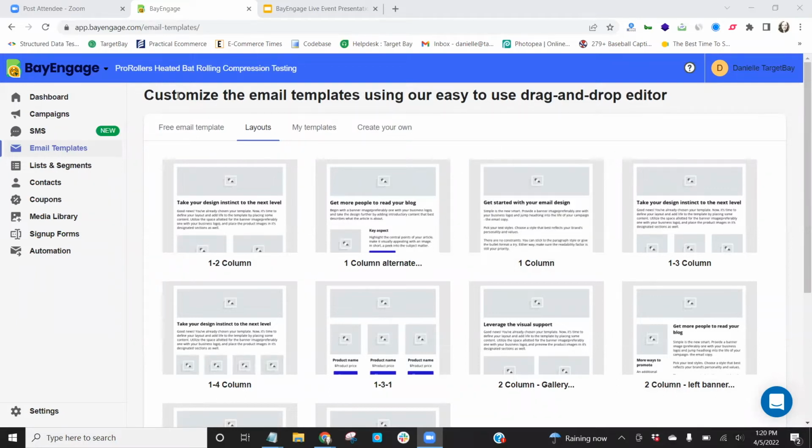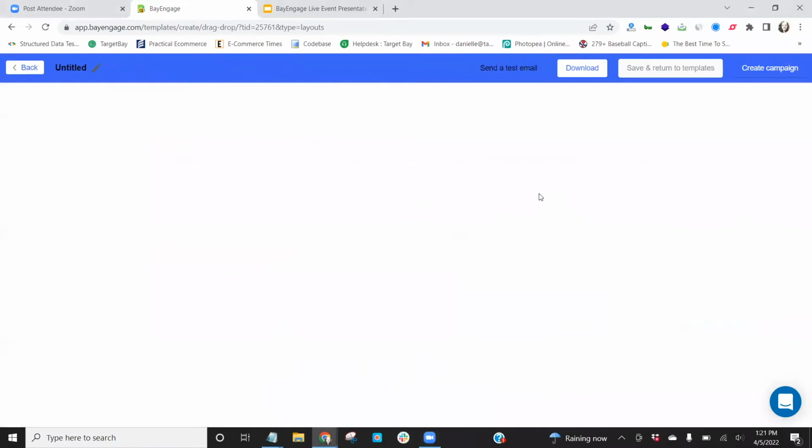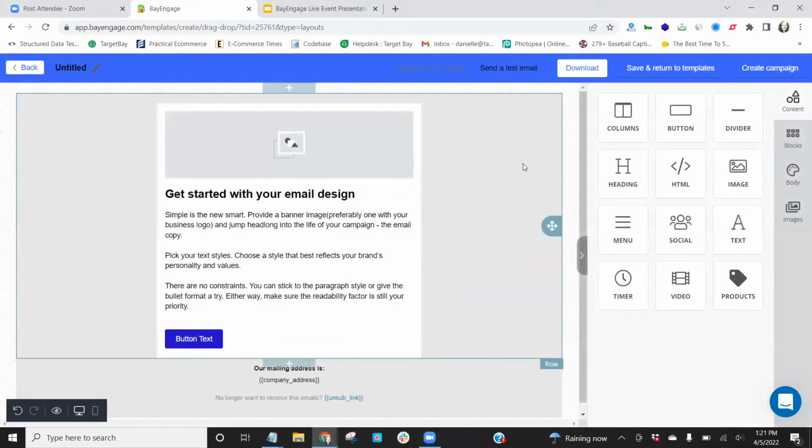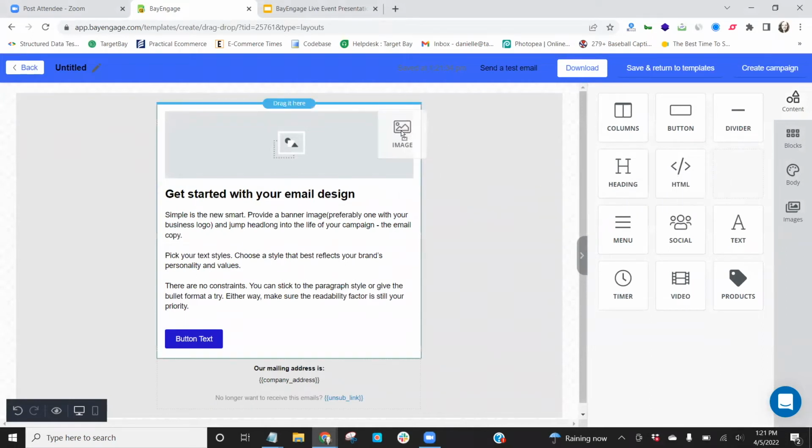But so I am going to show you, she showed you how to do it through the free email template, choosing one of our vast ones that are provided for you. But I'm going to show you if you want to kind of start from scratch and create your own Easter one. So under the layout section, you can see that we have several different layouts available if you want to do one and two columns. One column within like a random two columns, several different options here. I'm going to go ahead and just do the one column and show you how to make this into an Easter email for you.